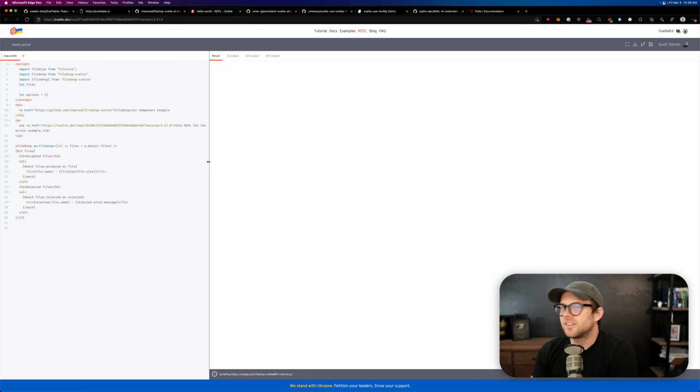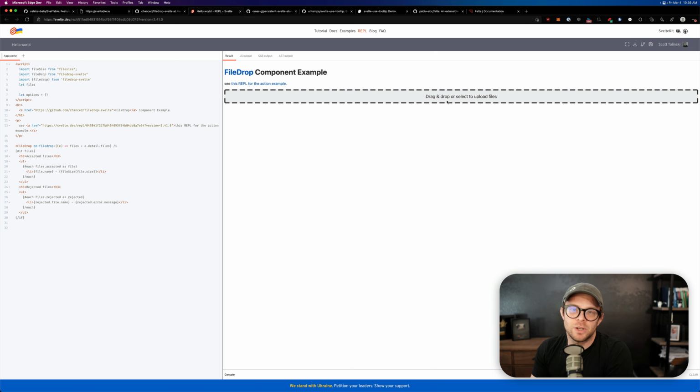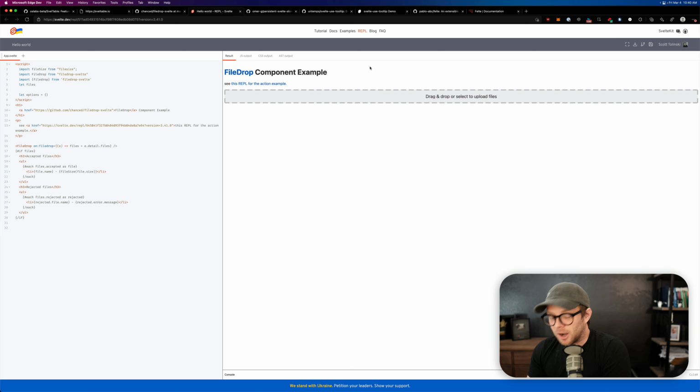Let's see it in the Svelte repo. Getting this white mode here. You can see it's just a very simple drop zone. You can click it to open up the window to load up a file, or you can just simply drag and drop onto it. That's great. I love this kind of thing, and this is the type of package that I would use myself if I hadn't already written one myself that was less good than this one. So maybe I'll switch it. Who knows?